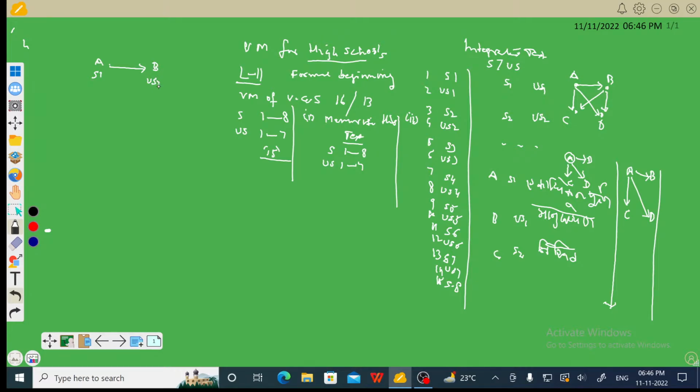This is the first approach. The second approach will be that we shall straightaway reach from A, Sutra 1, to Sutra 2. The third approach will be that from A, Sutra 1, we will reach Upsutra 2.